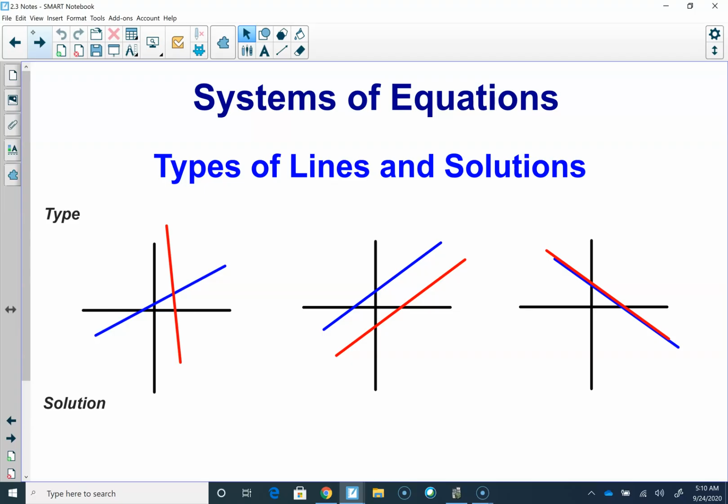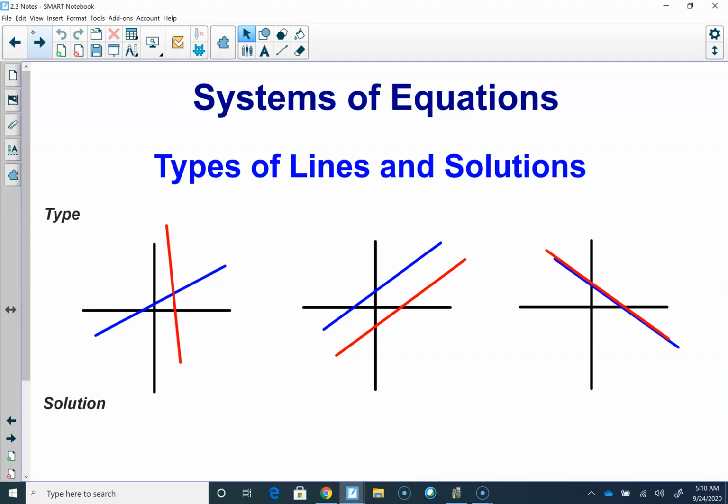We will not be using the substitution or elimination method. We're going to use our graphing calculator, so be sure you don't do those two methods. I know that in the book the answers show those methods, but we are doing it differently than the book. You can still get your answers from the book, but your work would have to be like I'm showing you right now in the notes.